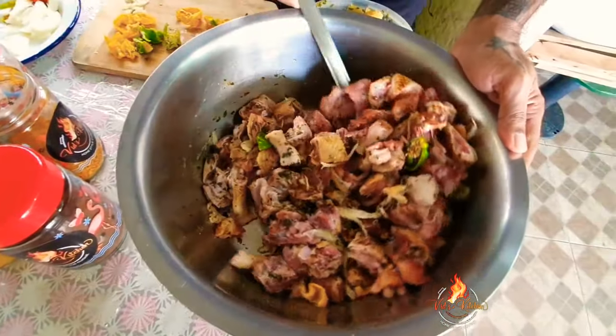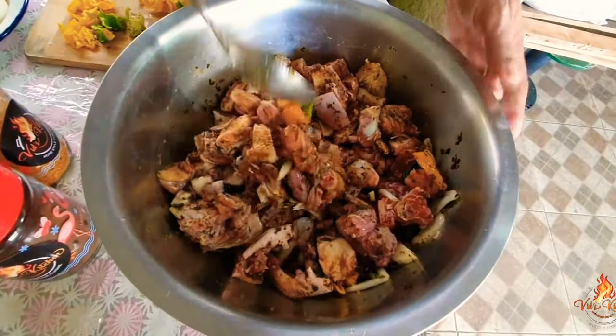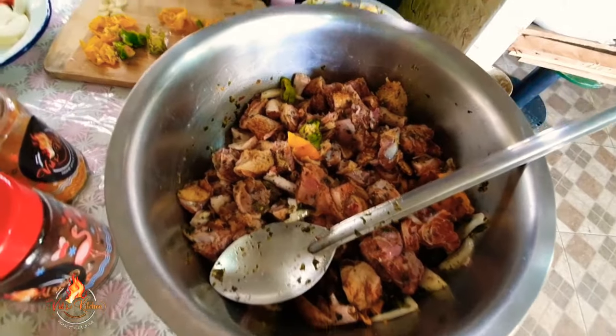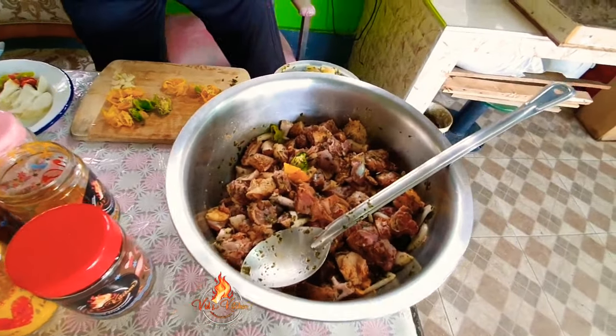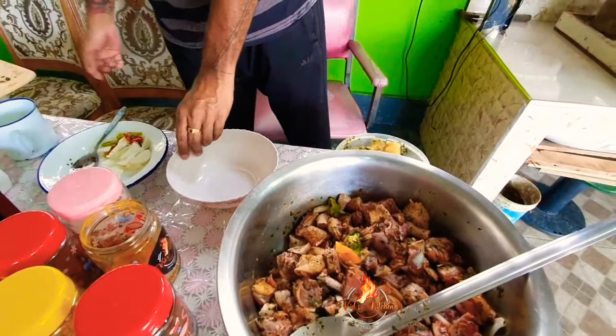How many layers is this? Two. This is 2 layers. Compliments of Aligo's poultry and Prince's. Nice. So that's what we have today. Today we do it a little differently from how we normally do it. We mix it with curry paste.